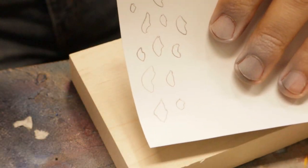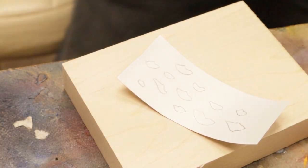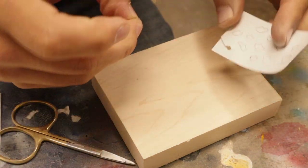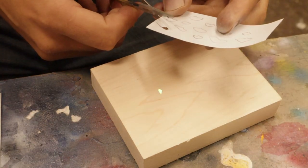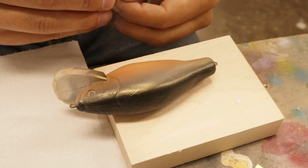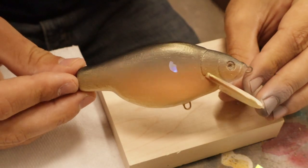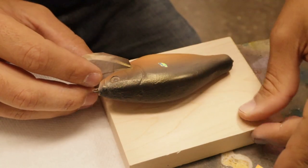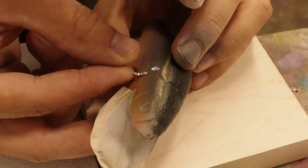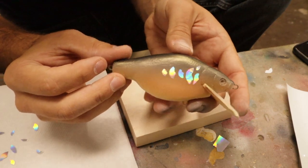So all those right there, that's all the scales I'm gonna do on one side. I'm gonna get my razor scissors out. I'm not even gonna try to cut these with an X-Acto knife or something like that. Scissors, man. What an adorable scale. Let's just see what it looks like with a scale on. There's a scale. I think I need to do a lot of them for the whole picture, you know. I'll get back to you when I got a lot of them on here. Meticulous work right here.